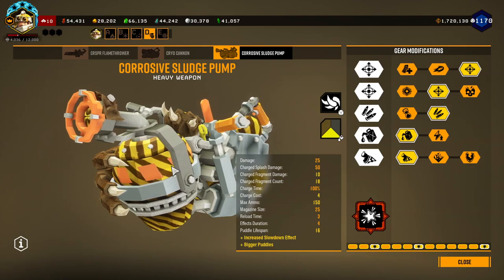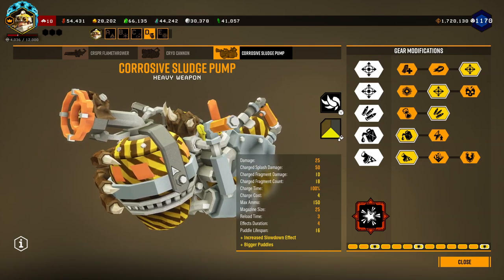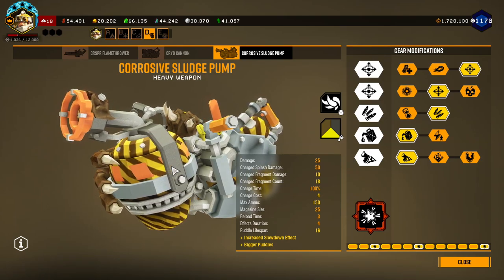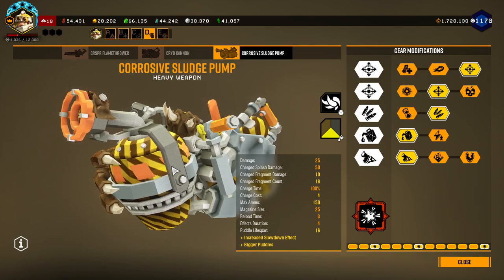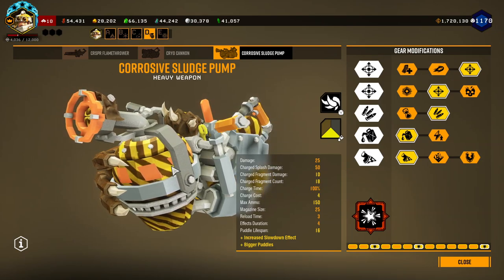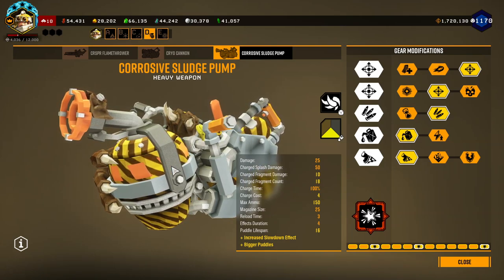In all honesty, I don't think this is the best overclock for corrosive sludge pump. I don't think this is, like, better than cleans or dispersive compound or anything like that. It's probably going to be on the level of, like, sludge blast or something, where it is different. You could definitely use it, but it is kind of just okay. It's not really going to be better than base gun. It's just a side grade at best.